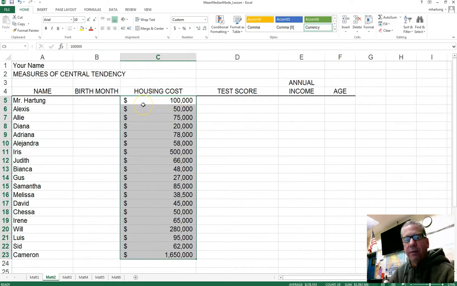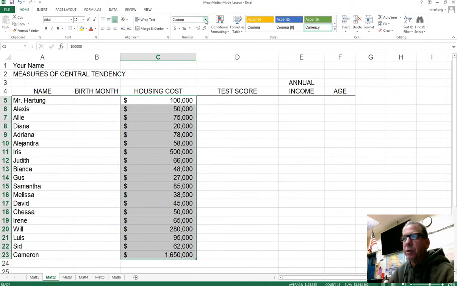Really don't have to have the dollar signs on there because it's just obvious that we're dealing with dollars here in this classroom. And so if you want to change that and just get rid of those dollar signs, we could just go with a real general format and insert some commas.